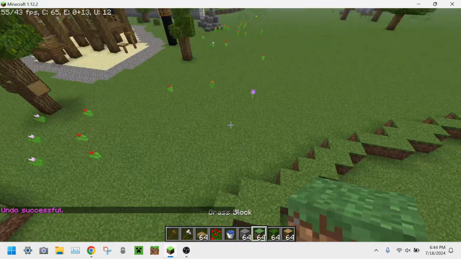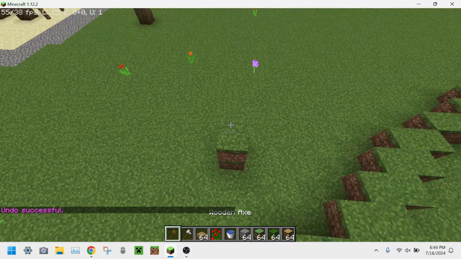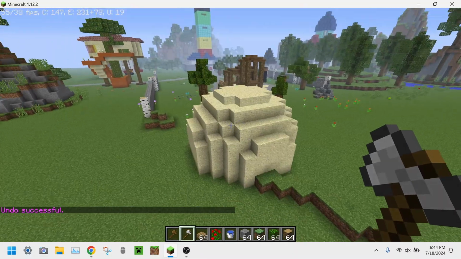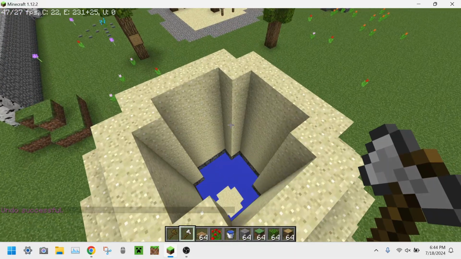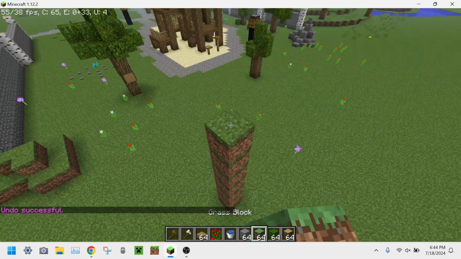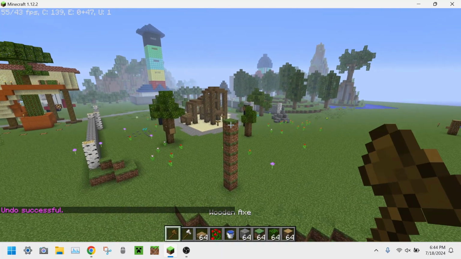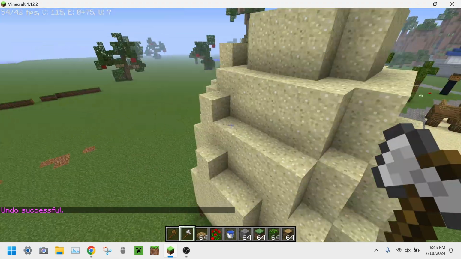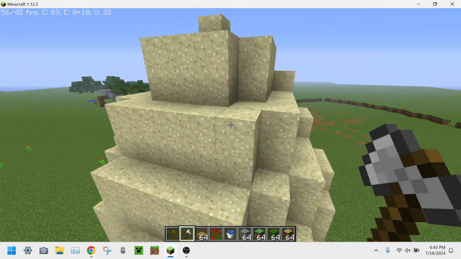Now sometimes you may get this, especially in a flat world, you might want to do this and then place 2 blocks and then point the thing at the 2 block. Okay, maybe a few more blocks. Yes, there we go. That should fix the problem. And there we go. You may be like, Josh, this is sand mountains.